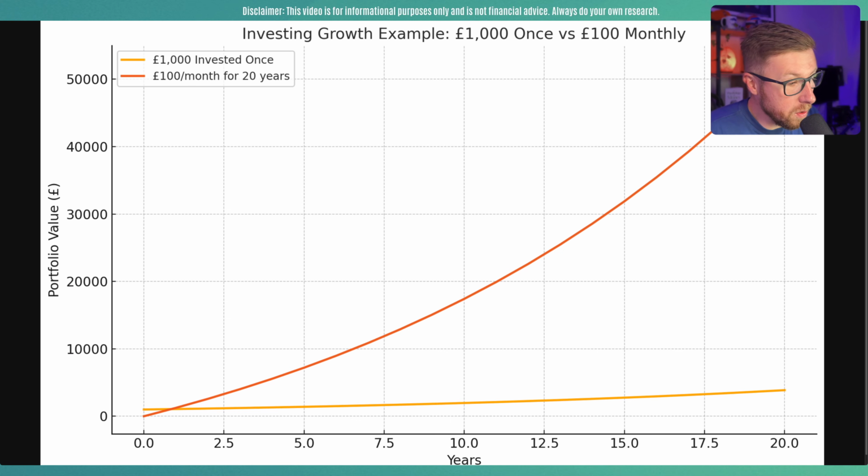It's boring, but it works, shows what it does, right? It's just like going to the gym or brushing your teeth. It's small effort. It gives you a little bit of a reward. No one wants rotten teeth, but let's be honest, if you're going to invest £1,000 in just once and never touch it again, nothing's going to happen. Let's be honest here.